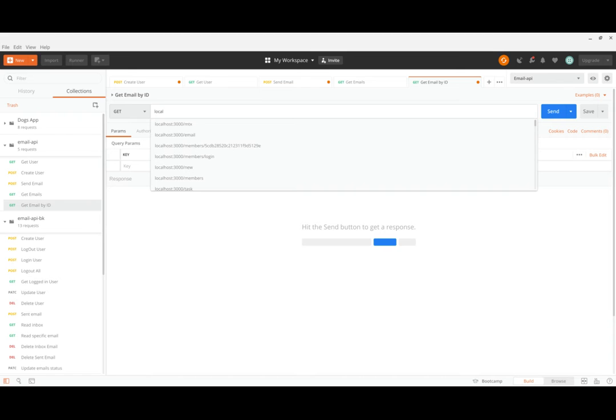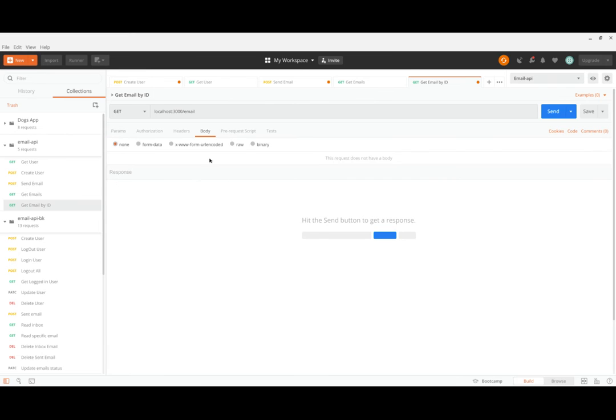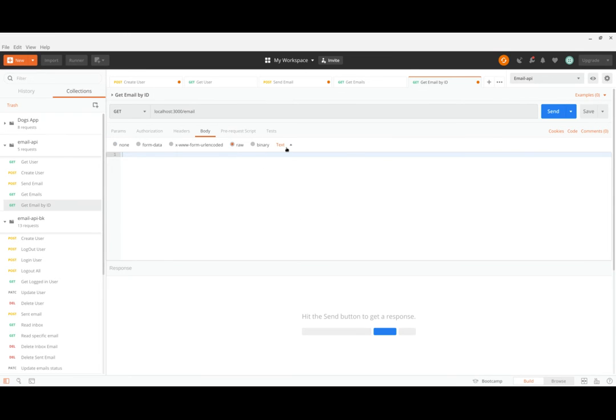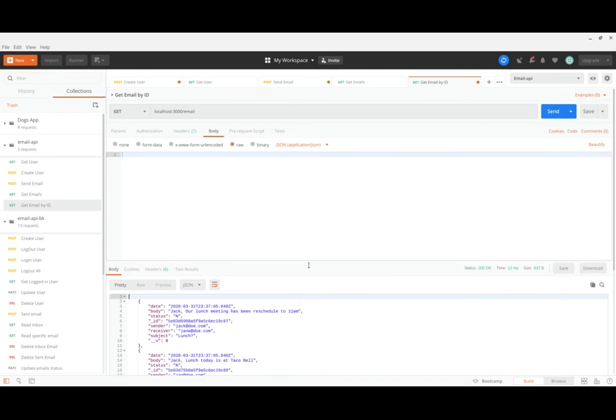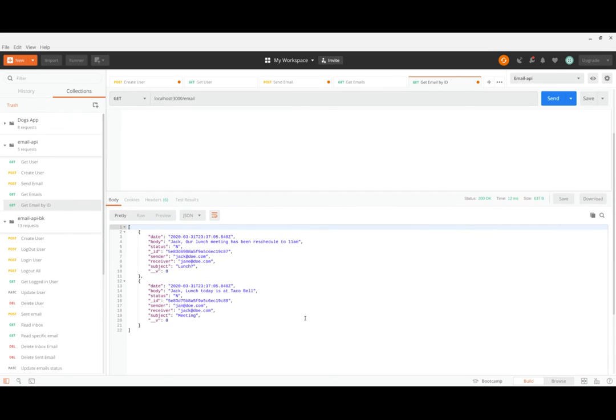I thought I had them all done, but I didn't. So you always have localhost. In this case, just email, because I just want to see a list of all the emails. And then I'm just telling it, okay, send that. My response is expect JSON, which we know we set up in our express route. So because we're doing a get, then if we did this right, and cool, I did, it sends me all the emails that I have created.